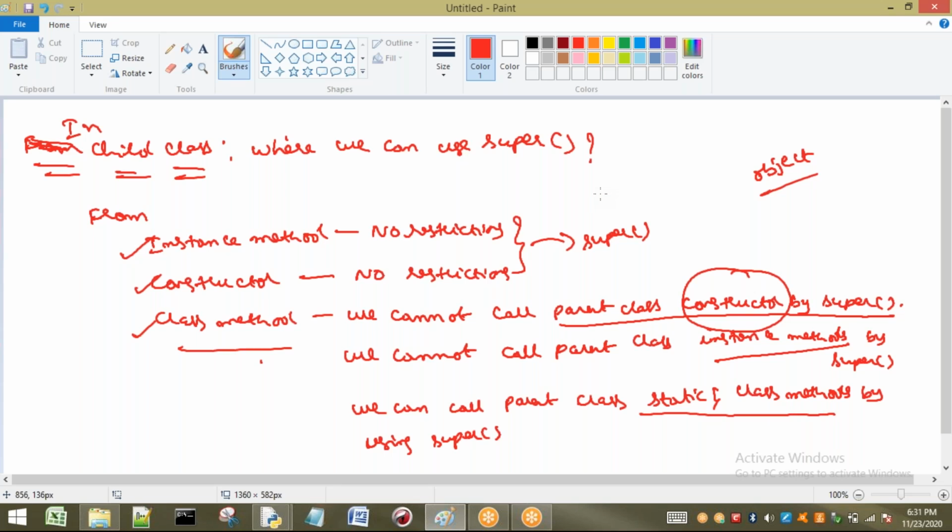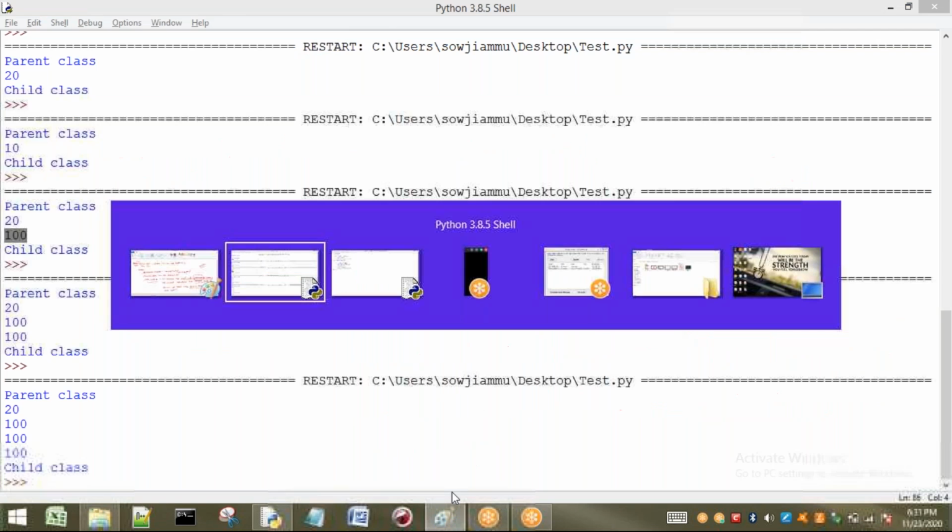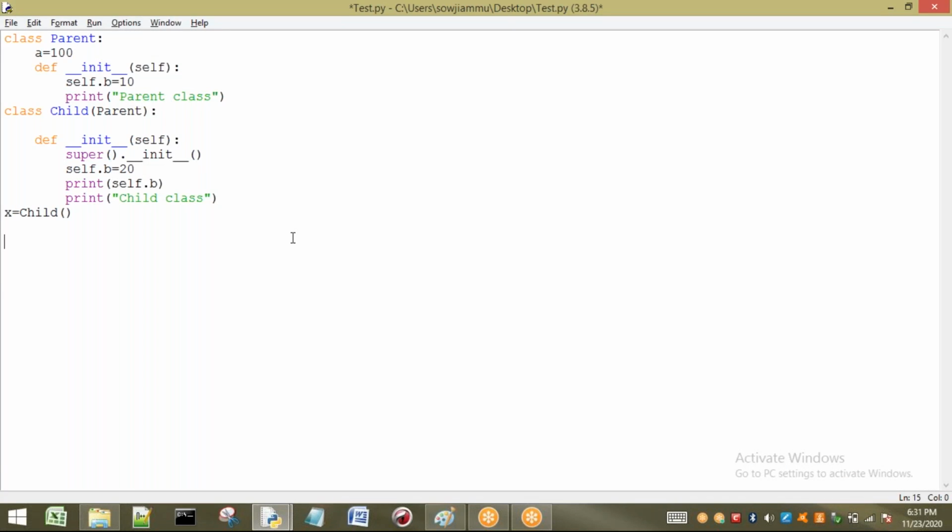Now I will take different types of scenarios to help you understand the super function. I will take one class here, and in that class I want to take a constructor.